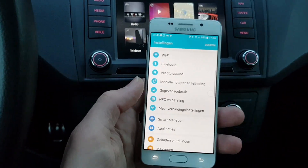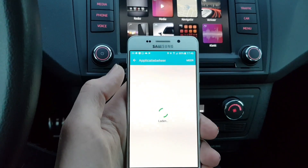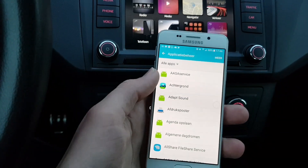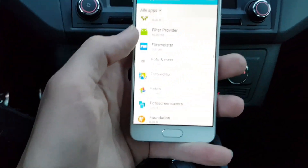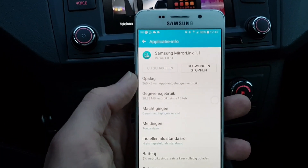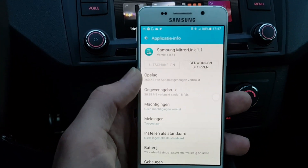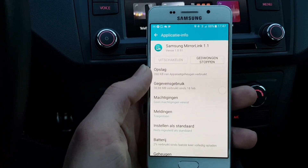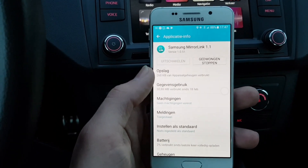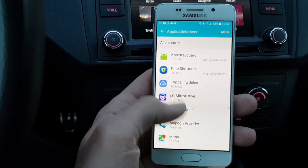Make sure you're on Android 6.0.1 first, then go to Applications > Application Management — I'll translate because this phone is in Dutch — then view system apps. Find the MirrorLink app; it should be no version higher than version 1.0.5.1. It will be pre-installed with your ROM, so make sure you're using the first Android Marshmallow ROM available for your phone that has this MirrorLink version. Also go find the Car Mode app.